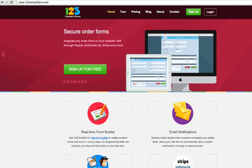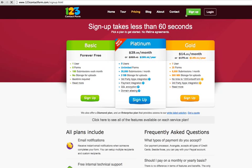So we're going to start off by signing up. We're going to go to the sign up button. Start off with basic. It gives you 100 submissions per month. You really only need one form. You only need one user. And to be quite honest with you, if you're getting more than 100 submissions a month, it should really be no problem for you to be paying $15 a month.